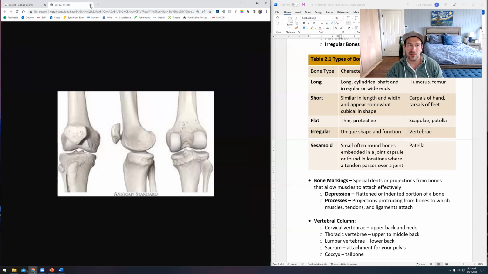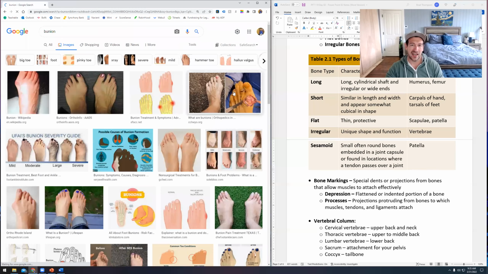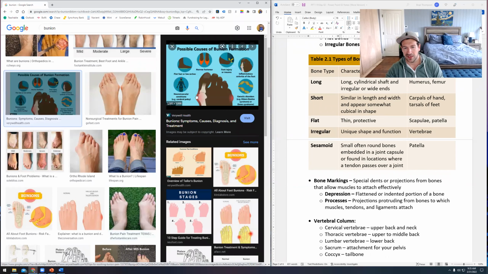Weirdly, if you have ever known somebody to get a bunion, or if you've ever had a bunion, oh, that's not what I wanted to pull up. Where you see somebody get these big knobs here. That is actually where connective tissue is basically being squirted out between the joint, and then it starts to harden. And it's basically like a big chunk of cartilage, and then it kind of screws.